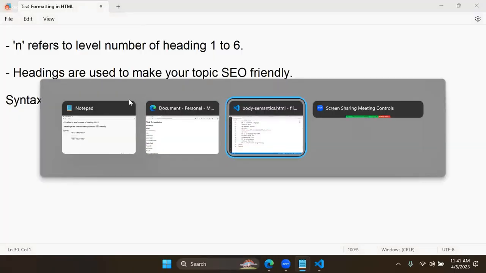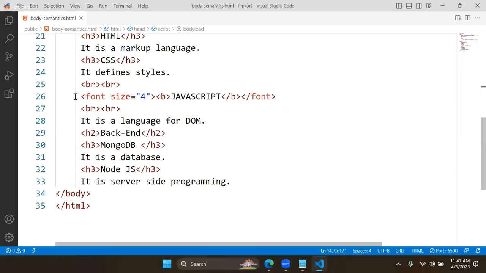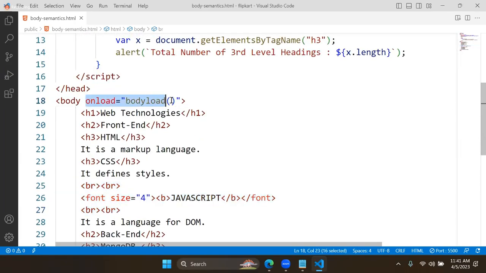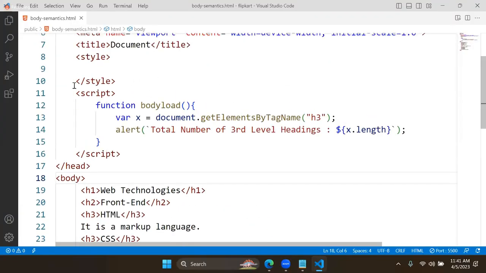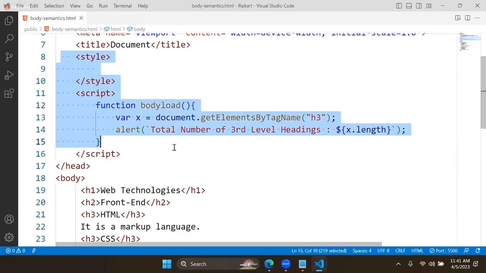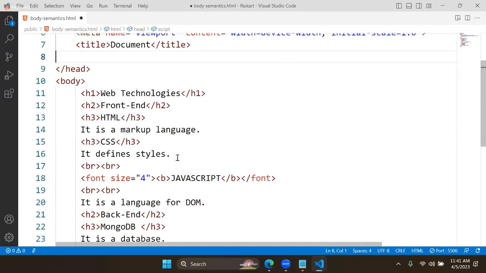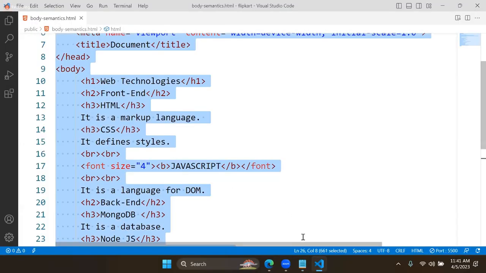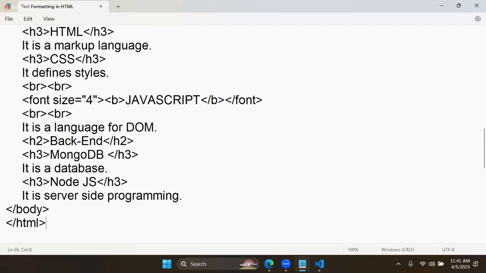Without heading, also we can give that appearance. I will just remove this code for you because this is not at your level as of now. You don't need this, I just showed you the concept. Later you will learn that in JavaScript. So I will copy this example here, and what is the question?